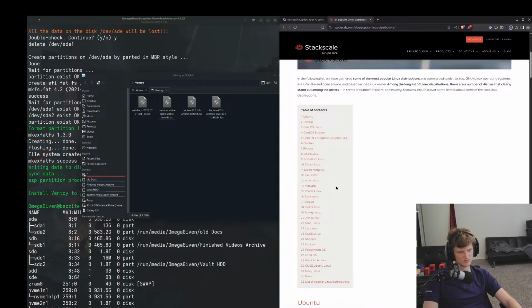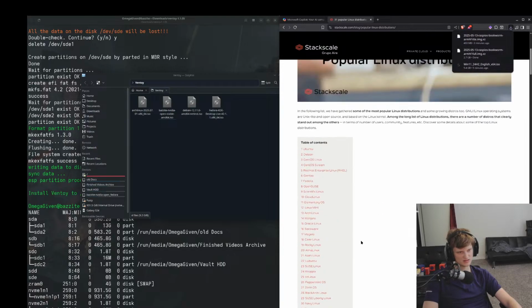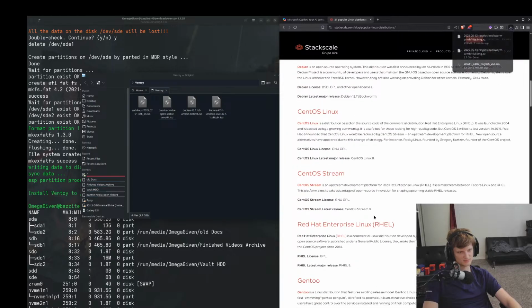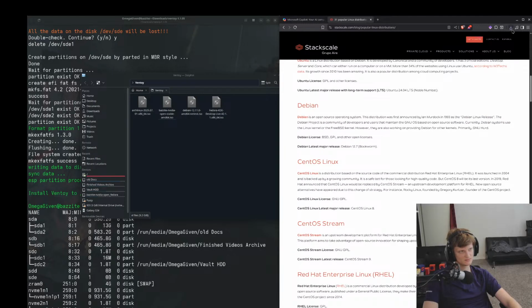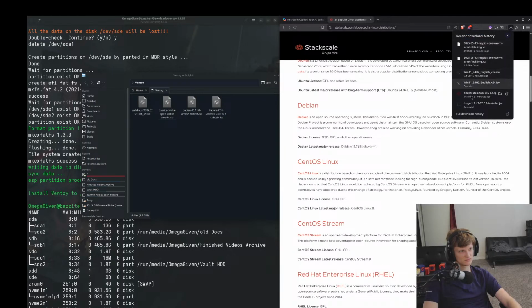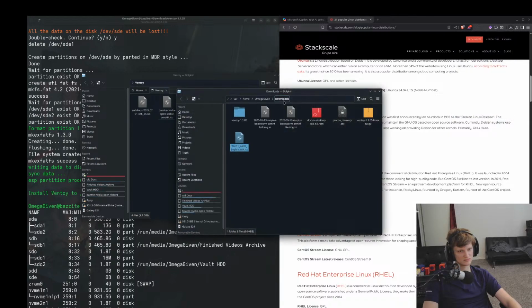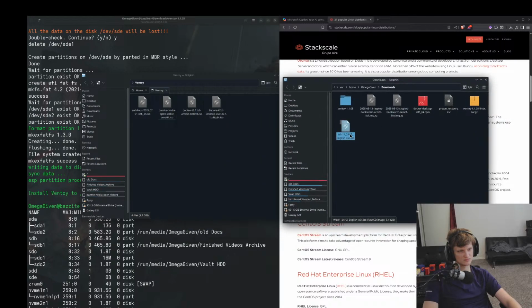I feel like I've seen Manjaro before. Slackware. Peppermint. I don't recognize any others. Throw Windows on here too.